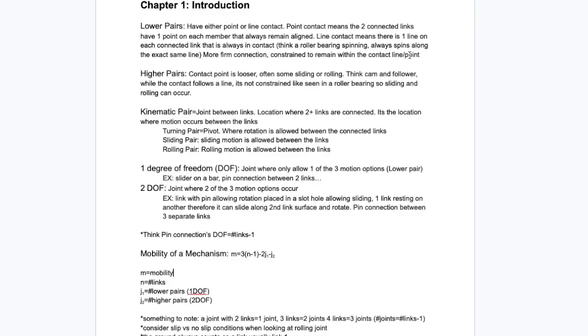And how is it 2 degrees of freedom? It's 2 degrees of freedom because it can slide against the surface of your cam, right? It slides on that surface. But it also has that vertical motion component because the cam is not a flat piece. It's not a perfect circle. When it rotates, it's going to cause the follower to go up and down and slide on the surface. There's 2 degrees of motion there. It has sliding and it has vertical motion. These are examples of 2 degrees of freedom connection points, but you'll see a lot more, and you'll have to learn to identify them, and we're going to be doing that in the practice problems, okay?